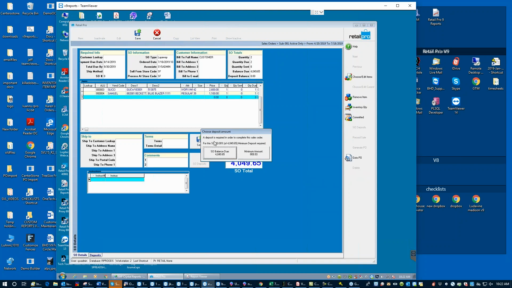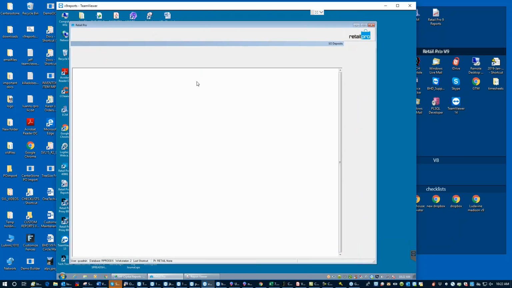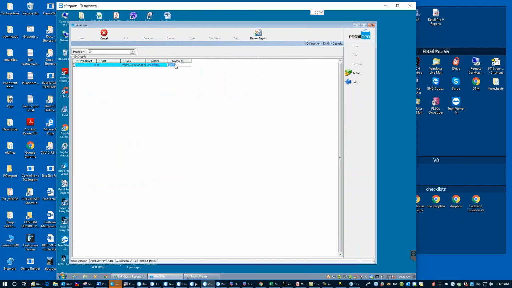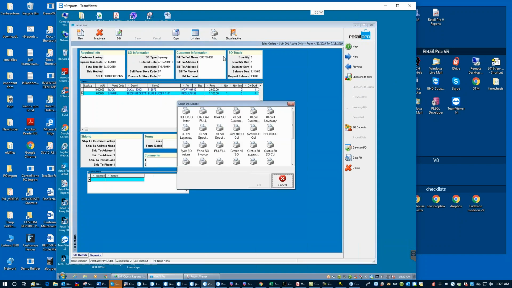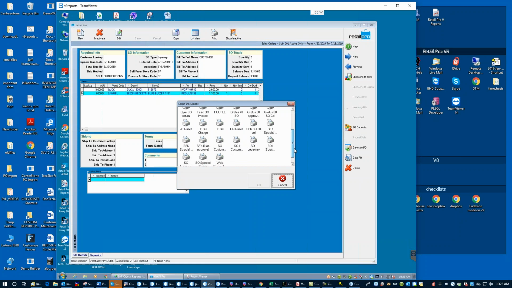Okay, so with a layaway, of course, you're not going to take the whole thing. But let's say we're going to get $900 out of this guy to put this on layaway. Okay, so there's the payment. And again here with the initial payment, I want to update only. Okay, and then print this, and let's see if I've got a 40 column layaway that makes sense to show here.